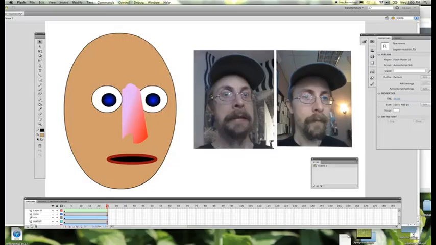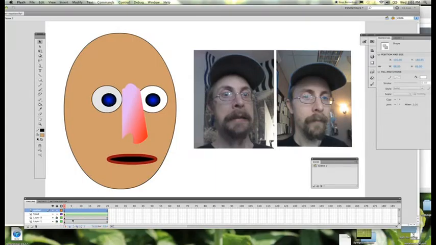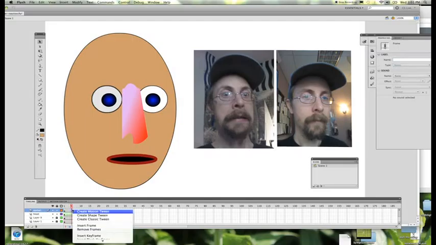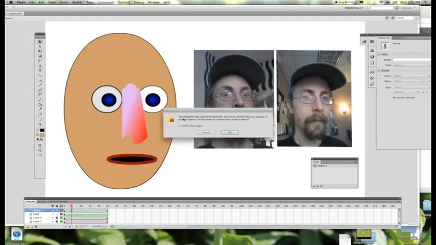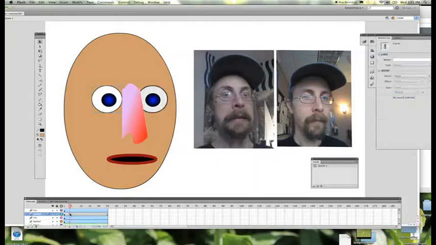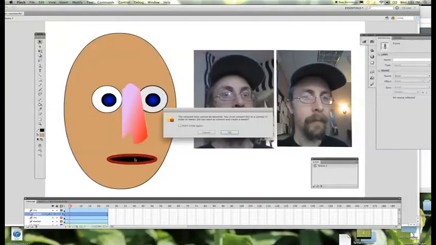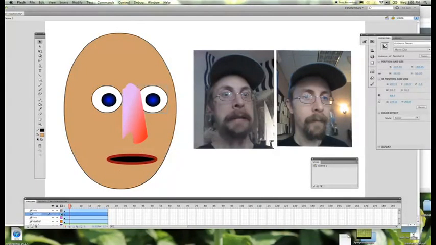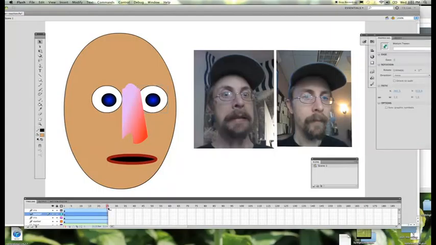The eyes widen. Maybe we should actually start from less wide eyeballs, right? Let's try that. So our eyeballs here, oh, we haven't turned them into motion tweens. Let's turn them into motion tweens. Yes, and yes. Okay, so our eyeballs, I think, are going to start out. Let's have them end wide.